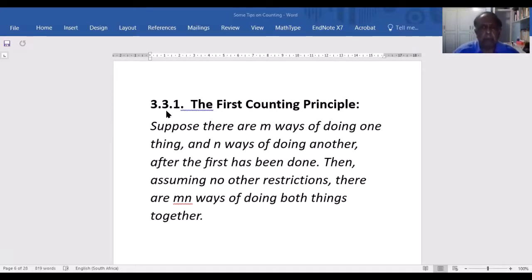This number, 3.31.1, refers to the section in my book called 1000 Olympiad Problems, and I've taken this entire talk from that book. If you want, you can reference it and read much more on the subject when you get to that section. All right, now let's get on to the next thing.